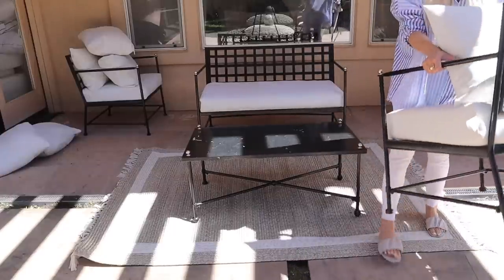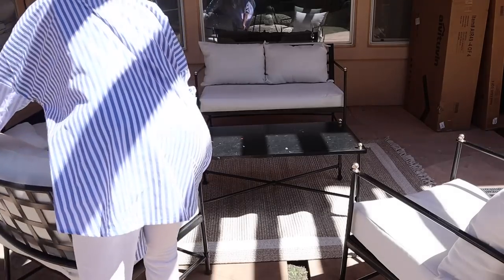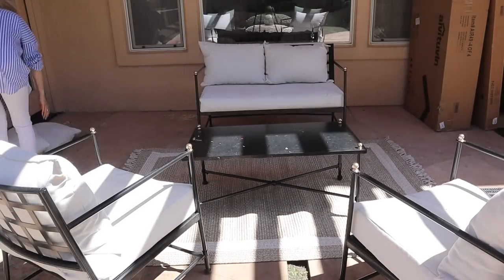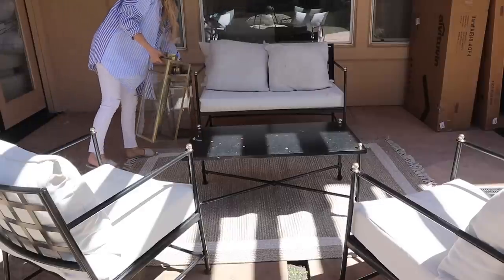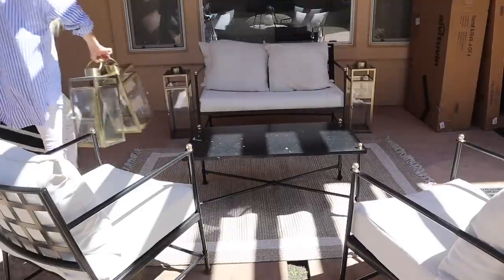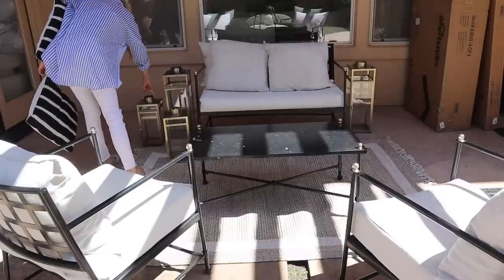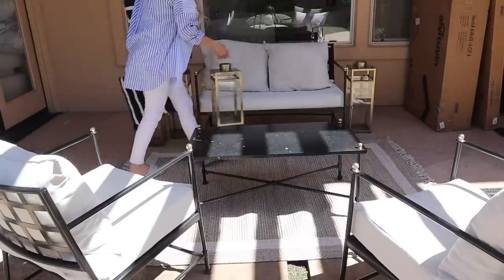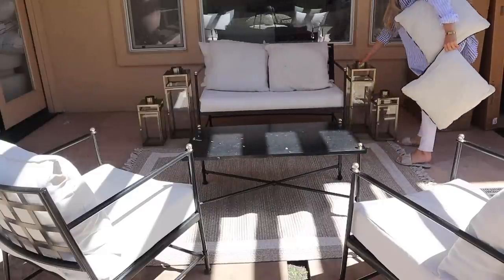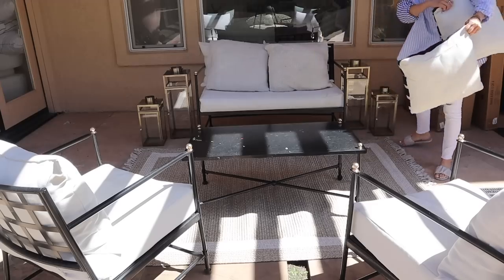But I wanted to take a little second, come out here and put my little seating arrangement back out here. It's freezing cold here. I shouldn't say freezing, but it's cold for me. It's like 55 here, kind of chilly, but I do like sitting out here and doing my meditations in the morning. Because we had this huge rainstorm, I moved all of it, but now I just want to get it put back. We'll definitely be changing out this area as summer unfolds, but for now I just want to make it nice so I can start to use it again.